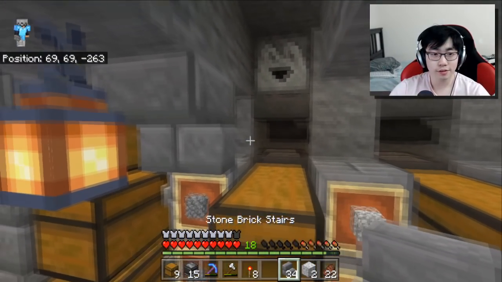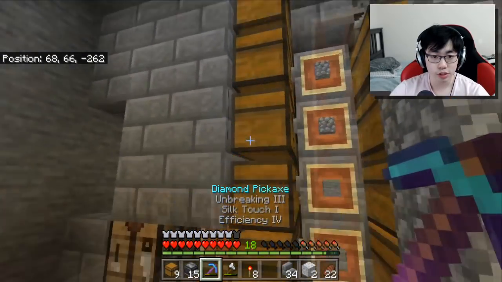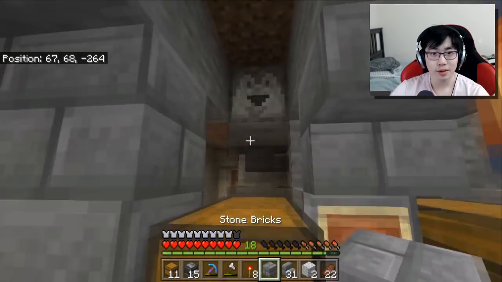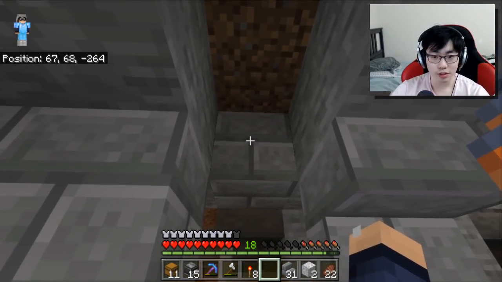All we gotta do is fill everything back up now. We don't need that chest right there either. Let's break this chest, and it's basically done now, guys. Let's fill this whole thing up, and this whole thing is basically done now. So could fill all this up now.